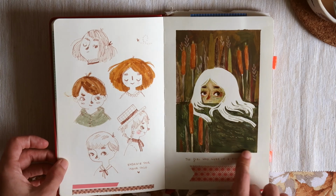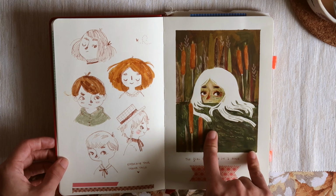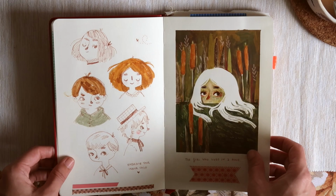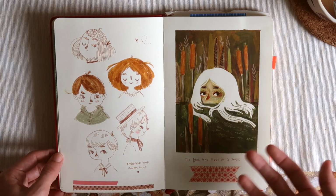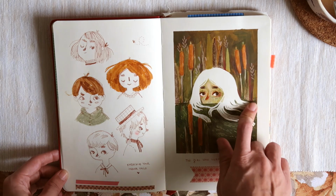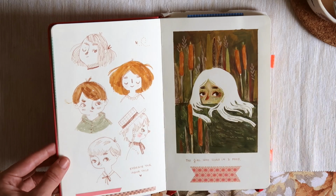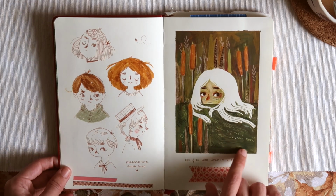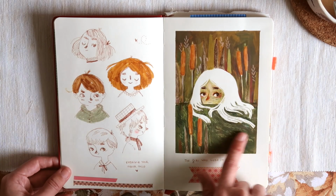Oh, I think this is the first time I used gouache in this sketchbook. It was very quickly after I painted with it for the first time. I got a little bit discouraged because it looked blotchy and whatnot, and now I realize that's actually what I want from gouache. I want it to be blotchy, misshapen, I want the color to always be a little bit different because I don't mix enough color, and I go back and I sample a little bit more. I add a little white, a little yellow, a little red, and the color shifts, and I really like that now. But back then, I was super discouraged because I couldn't get a nice consistent gouache coating.